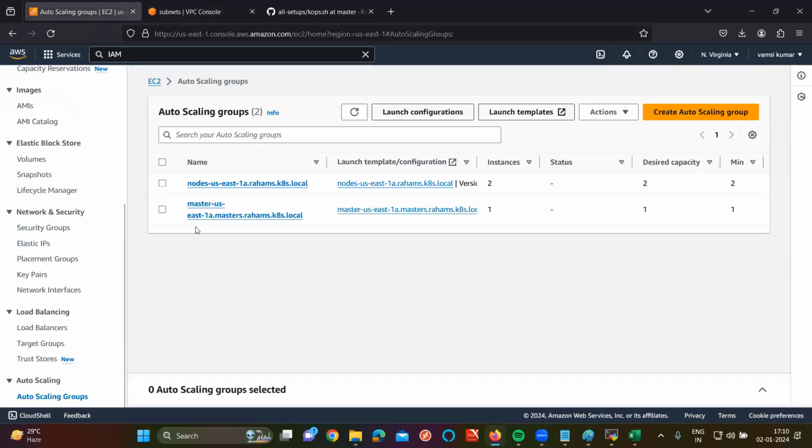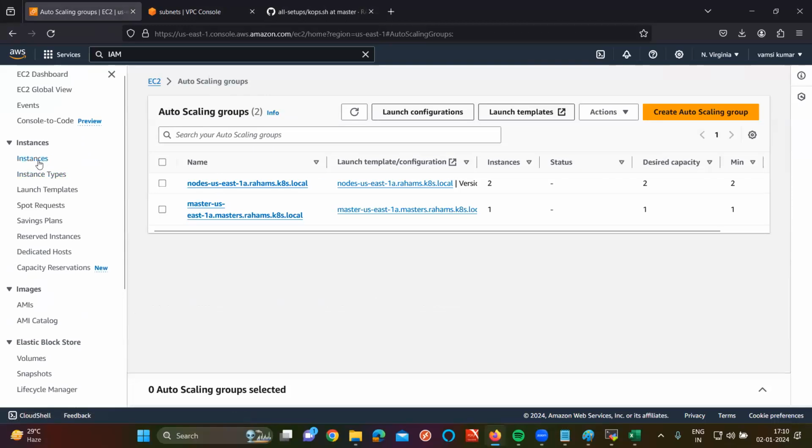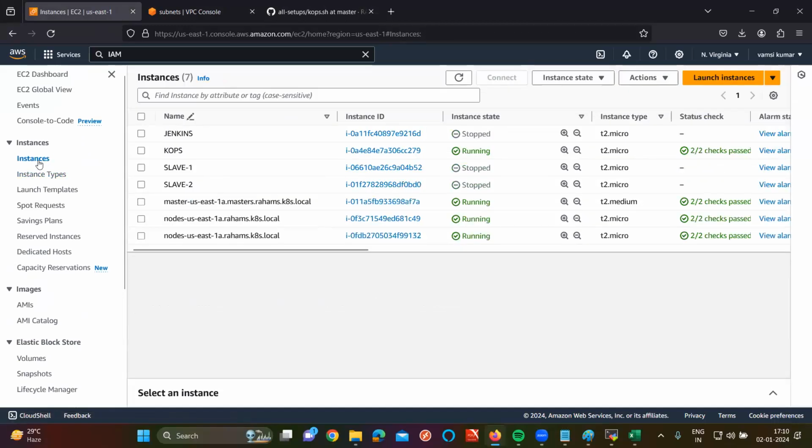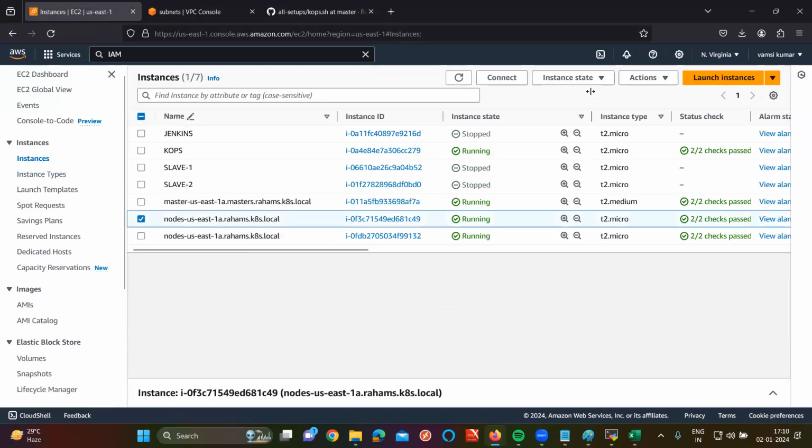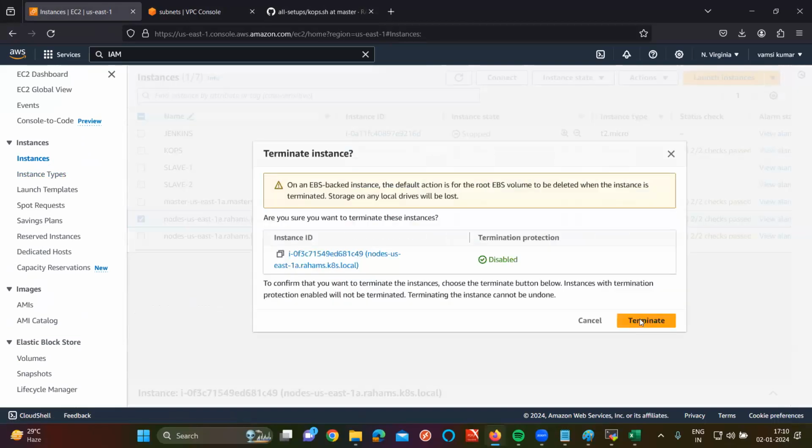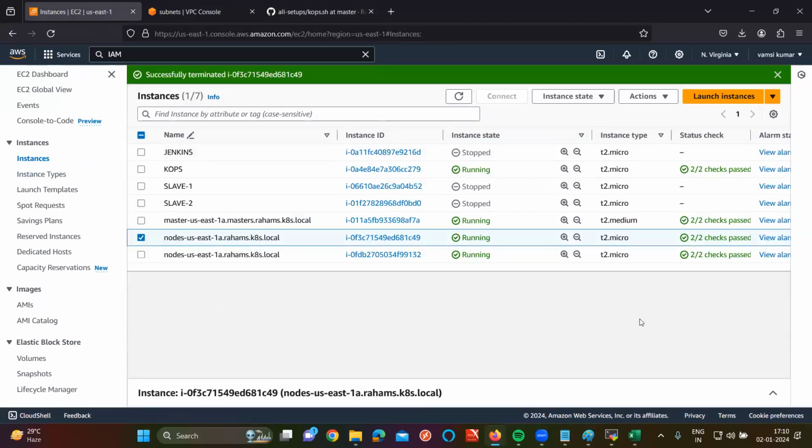And what is the best advantage? Here, if you try to delete one worker node, automatically it will be recreated. If you want me to show, it is worker node 1, right? Click on this one, click on instances, click on terminate. For example, due to load, that server got terminated. If that server got deleted, within the next second it is going to create one more server. But it is still shutting down. Wait for complete shutdown. You will get the new server running.